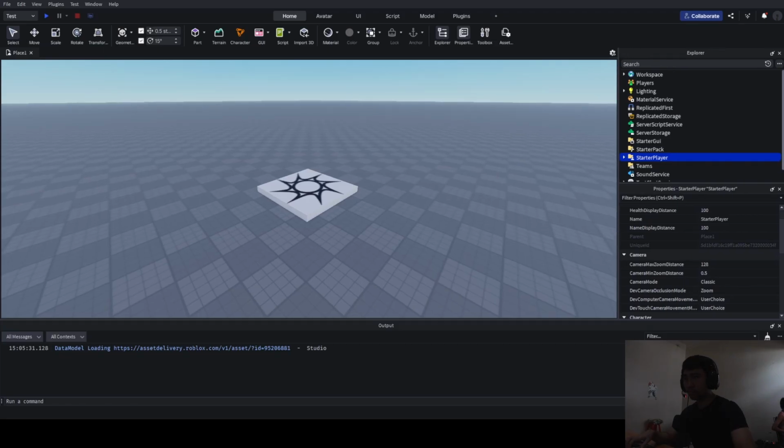So if I were to demonstrate this to you, I can just reduce this to let's say 20, and I can increase the minimum zoom distance to let's say 10. Now if I hit play, what should happen is that if I try to zoom out, it's not going to work because I set the max zoom distance to 20 studs. Now if I try zooming in, it's only going to go in as close as 10 studs from the player. So it gives a constraint to how far the distances are with the camera. And so that's one set of properties.